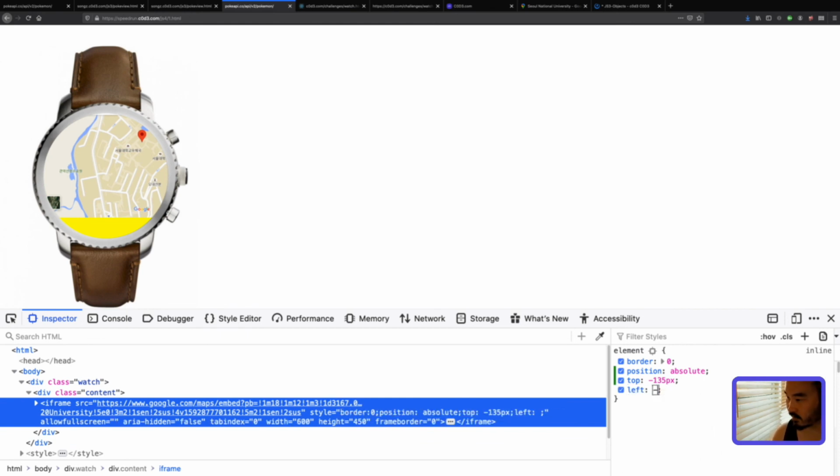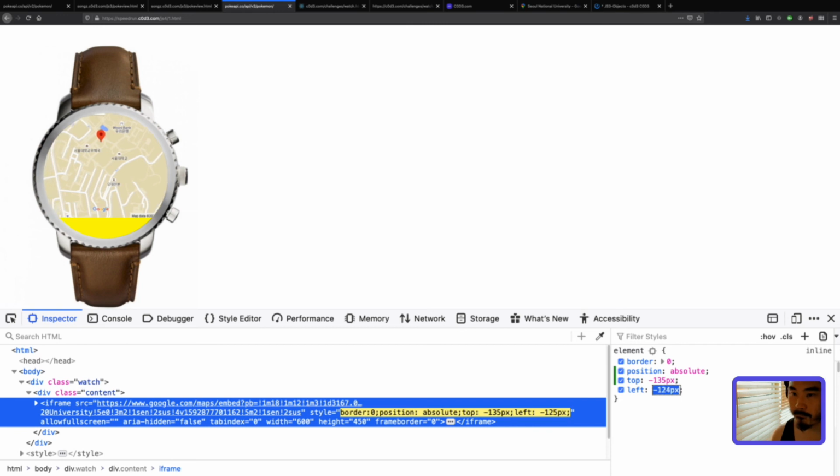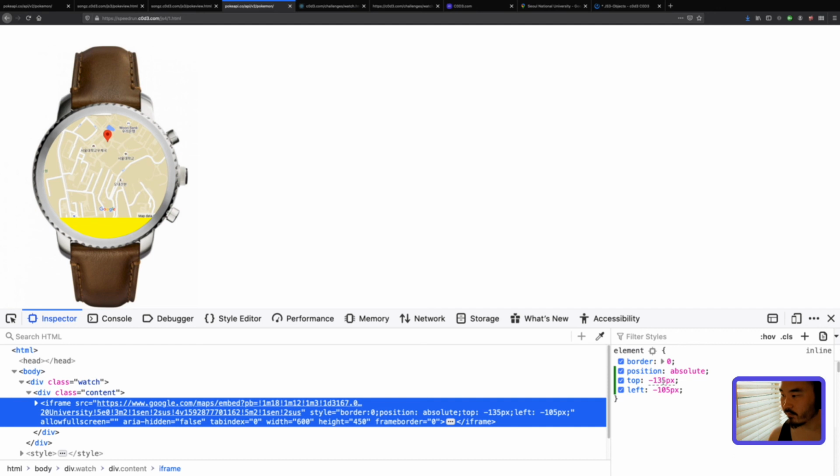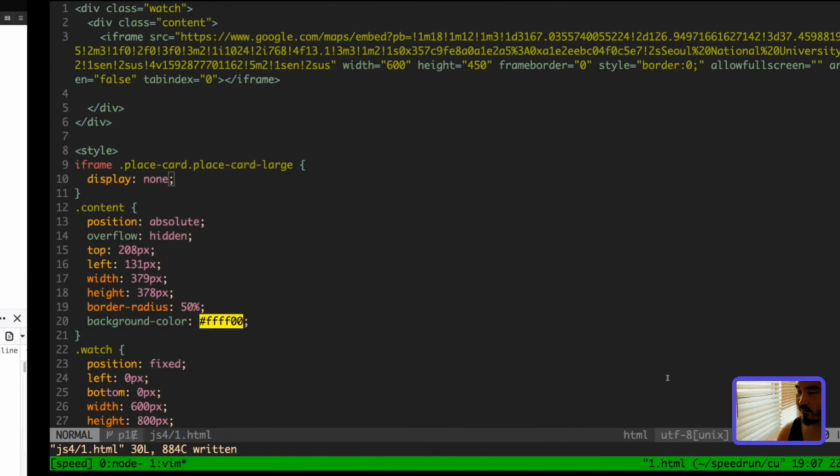Left is -150. Top is -105. So I can make that disappear like this. Yeah. So top is -145.